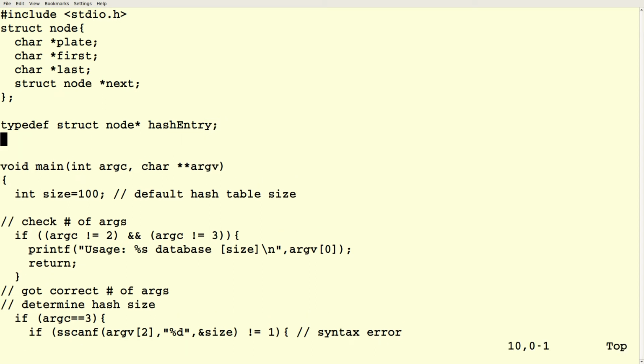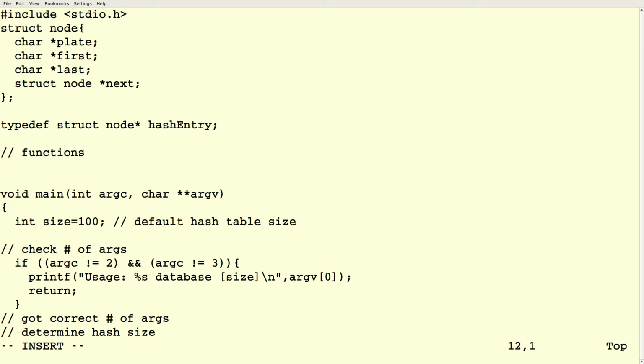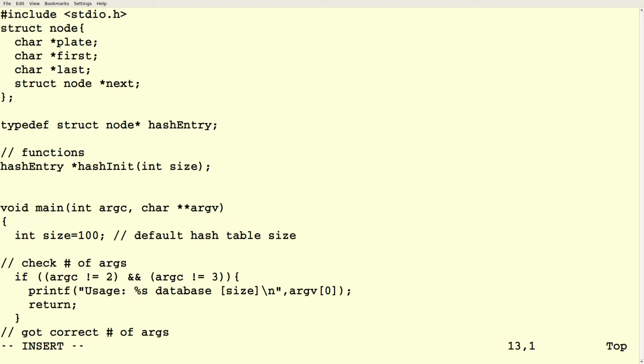Okay, so there's our standard node, there's our hash entry, and I'm going to prototype some functions. So there's my hash init, and I'll make a bogus hash function called hash bogus that doesn't take any arguments and doesn't return anything, but I'm going to use it to demonstrate something.